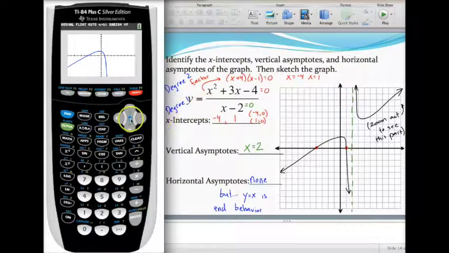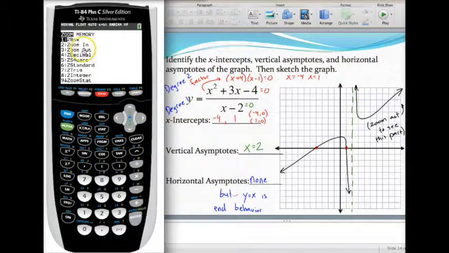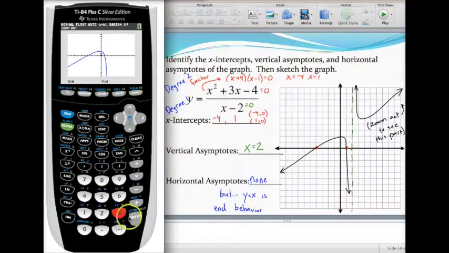In order to zoom out, a really easy way to do that is just select zoom, and then option 3 will zoom you out. So press 3 and then press enter. Sometimes if you think there might be more to these very bizarre looking rational functions, you may want to do that. Zoom out so we can see that other piece of this up here. And there is my little note that I made that I had zoomed out to see that portion of my sketch.